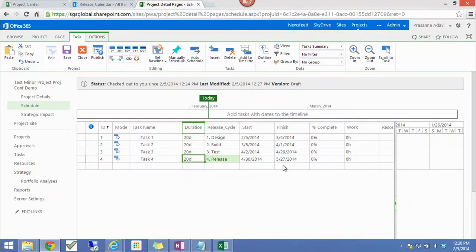Let me give you an example. Let's say somebody said, okay, I'm going to release this into production on so-and-so date. Common sense would tell us that needs to be a milestone. So go live deployment time or milestone, there should be a milestone attached to a task. That's how you would schedule it. But the way a normal person would do it is, they will have one task, put it like one or 2 days duration, how long it takes. Right there, your reporting will miss it because you're filtering for milestones, just because you have a duration on the task. So expand this scenario across 300, 400 projects.